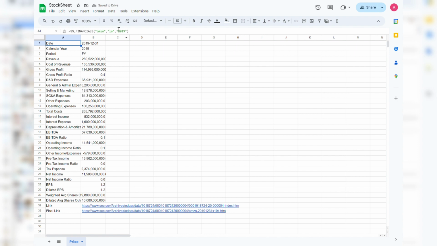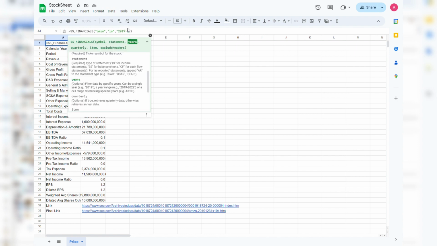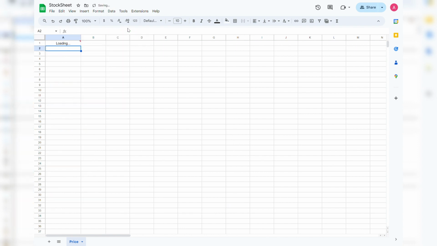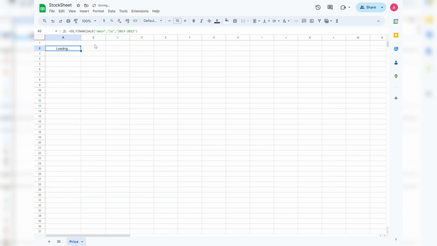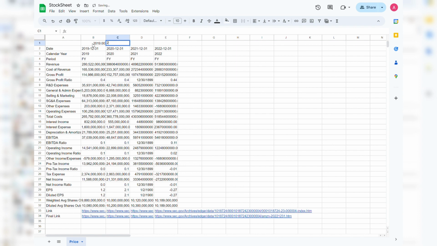Cool. Let's put in a range now, 2019 to 2022. Great, that's given us those years. And let's do a cell reference. So let's drag this down here and I'll put in 2019, 2020.